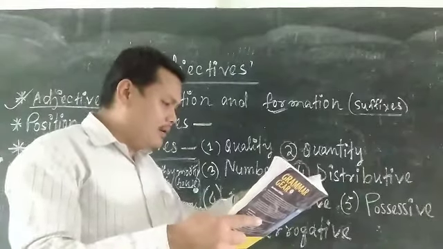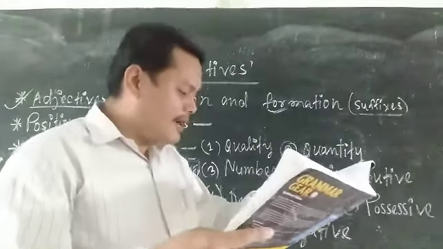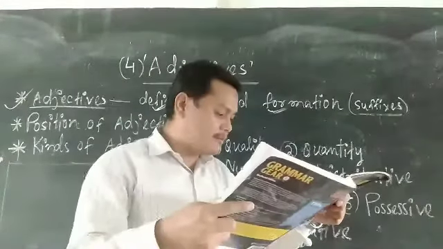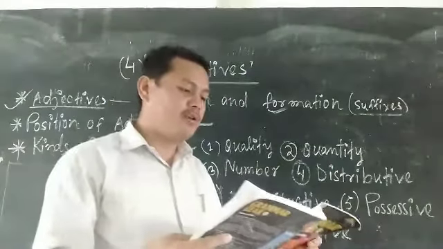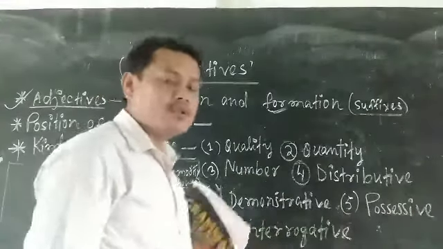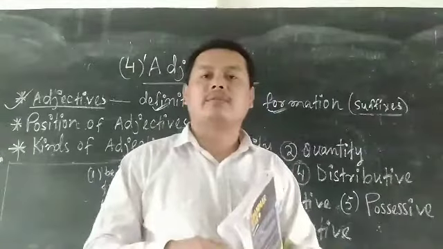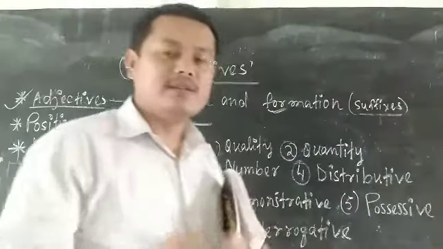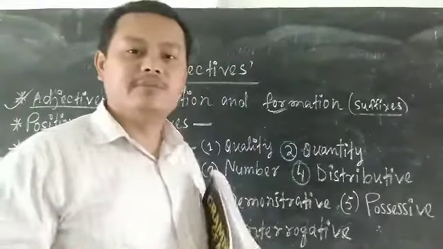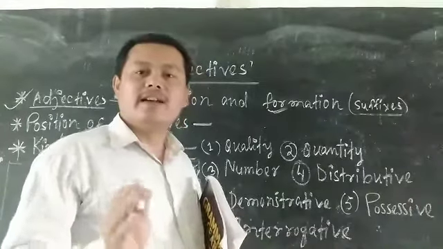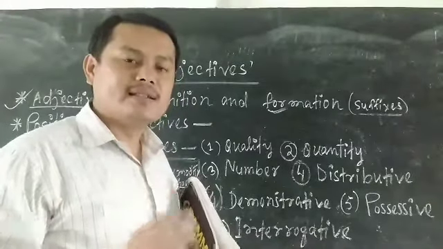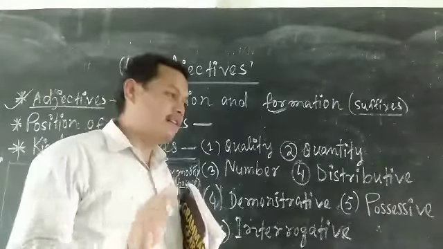So there is another rule. Adjectives modifying indefinite pronouns such as someone, anything, everywhere and nobody are positioned after the pronoun. Actually, there are some indefinite pronouns. Indefinite pronouns means those words which do not refer to anybody in particular. If I say somebody, someone, everybody, it may refer to me, it may refer to you, it may refer to another third person also. So these are called indefinite pronouns. Whenever indefinite pronouns are there in a sentence, then adjectives are used immediately after these indefinite pronouns.